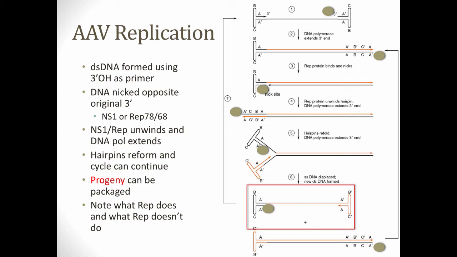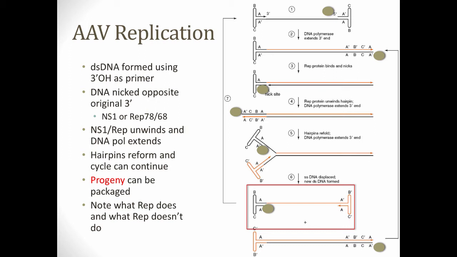So here's our single-stranded genomic DNA with terminal hairpins. Here's our free 3' OH. Here's the 5' end. Here's the rep protein associated with the 5' portion of this genome. Cellular DNA polymerase comes along, finds our free 3' OH, and extends out through the end here. You can see that it breaks down this hairpin structure here. So now we have a double-stranded form of DNA. That double-stranded form of DNA can, like we showed on the last slide, serve as a template for making your mRNAs, or it can be duplicated.